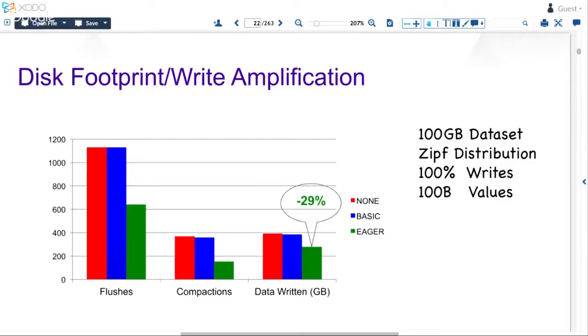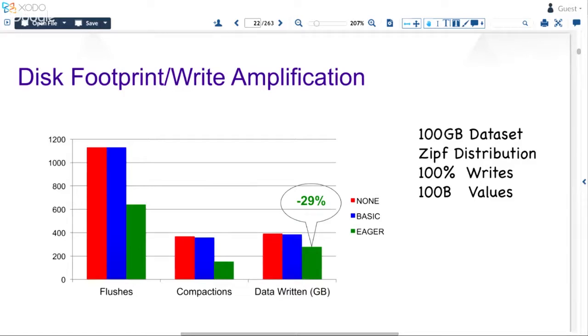So just to underscore what we just said about the performance, here is how it manifests in the disk activity measured in the system.